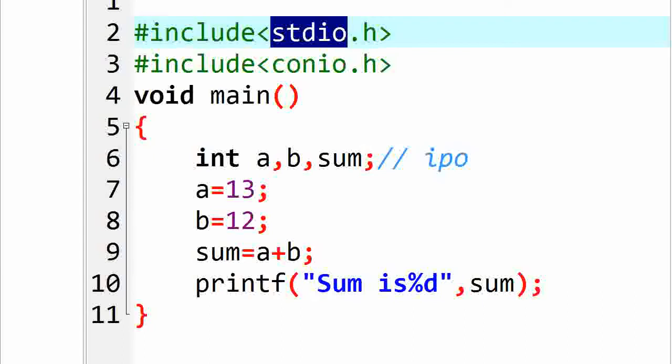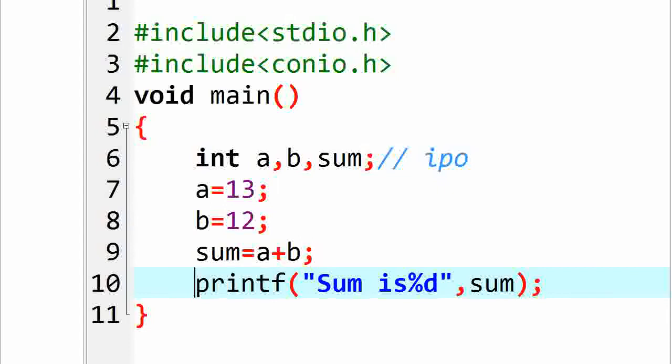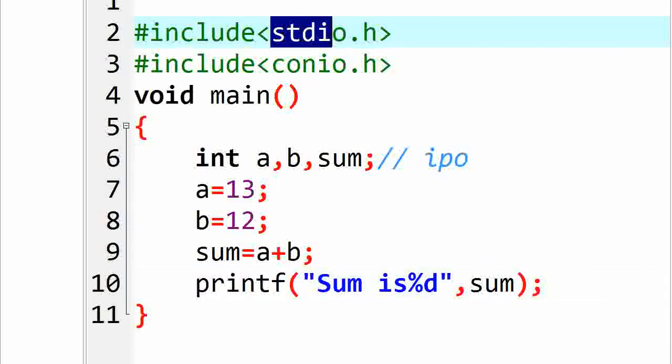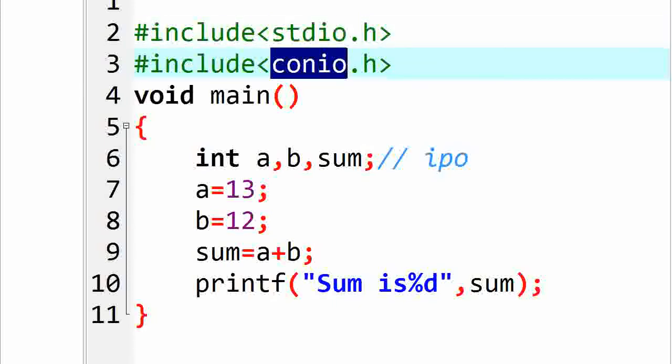This header file is very necessary for running this function. If we use the printf function, then we must include the stdio.h header file. Similarly, we use thousands of functions in programs, and we have to include the header files which support them.